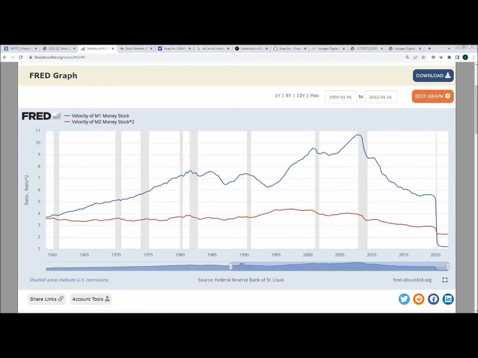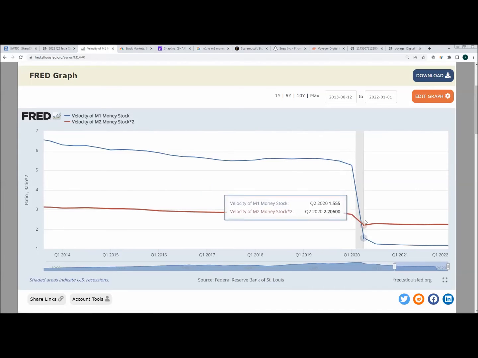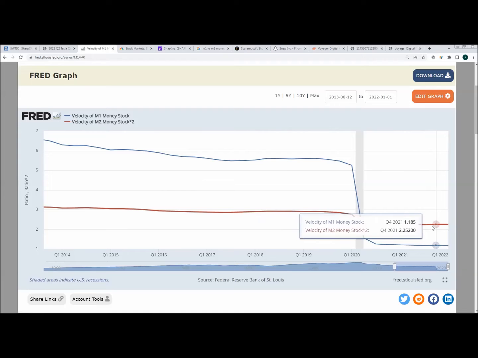So if we zoom in, we can see that both these just drop through the floor, and these are at very low points. The velocity is very low. If you go back a couple of years ago before all this inflation, you would listen to the Fed talking about how they can't get their 2% inflation target. We're struggling to get it because the velocity of money's low. And it was just a real struggle for them.